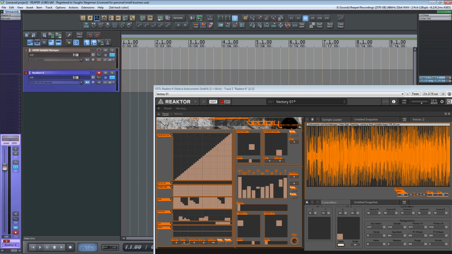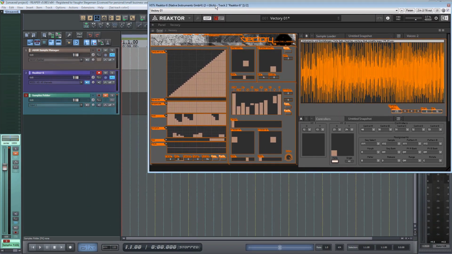I also like to give my tracks different colors. And another thing I'm going to need here, and you'll find out later, is a folder for samples. Now, this is something that Reaper has. Any track can be anything. It doesn't have separate audio, MIDI, bus grouping or folder tracks. They're all the same. And you'll see I'll be using this later. Again, I like to give that a different color and put it on mute because we don't want to hear the samples that I'll be recording out of Vectory.